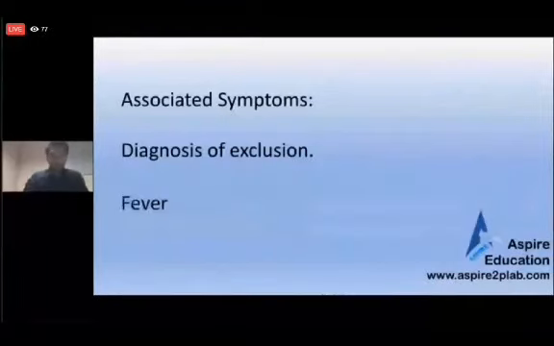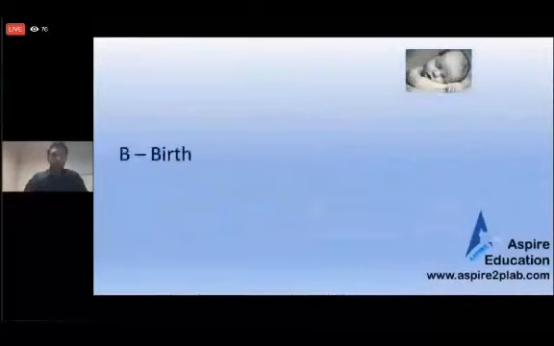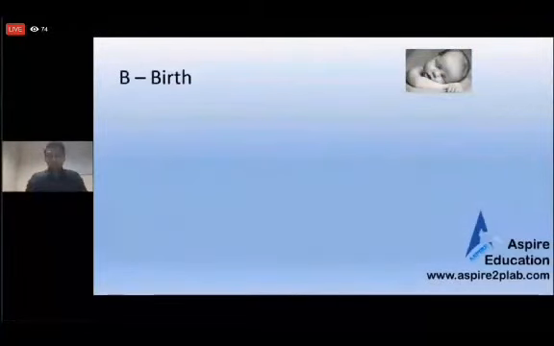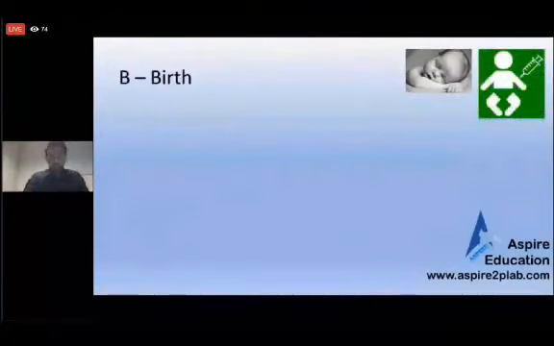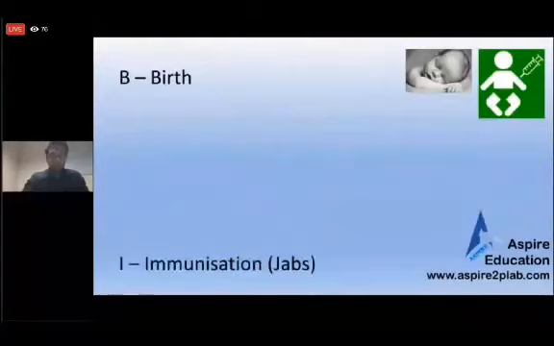Right, and this condition, any fits and any fever. Once you have come to the conclusion that it is febrile convulsion, you ask some general pediatric questions like birth of the baby. These are general pediatric questions which might not be related to any particular station or condition, so you need to ask them in every station. For example, birth of the baby. You need to rule out some complications which might occur during the birth.